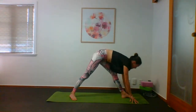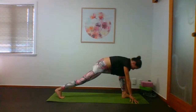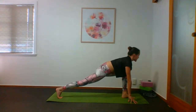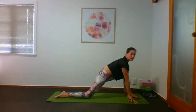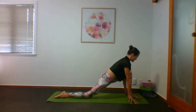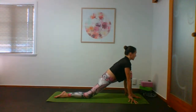You're going to take an inhale to flatten your back. Exhale, bend your front knee, step your back foot back into that low lunge again. Holding here. Breathing in. Breathing out, back knee to the floor, shuffle the front foot forward, untuck your back toes. We inhale. And exhale to sink the hips forward, looking forward, lifting the body. Holding one more breath.